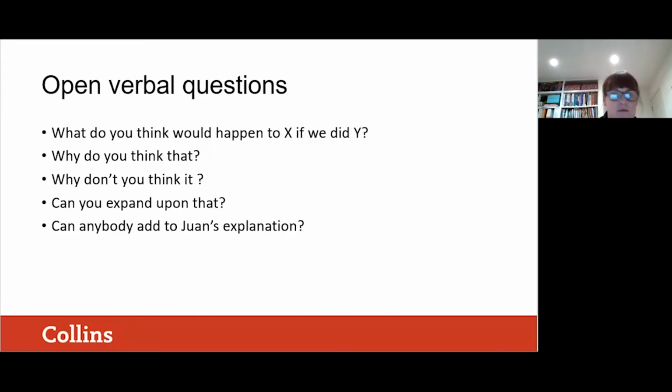And it doesn't matter if you don't come up with the right answer. It's about scaffolding that thinking, because it's probably likely that another student in the class might also have that same answer in their head. So yeah, verbal questions or encouraging teachers to use those sort of questioning techniques is really important.